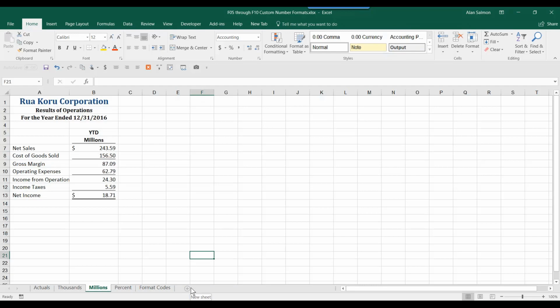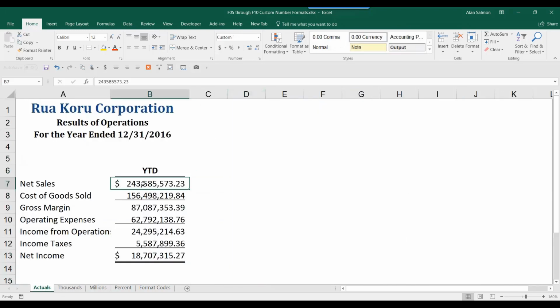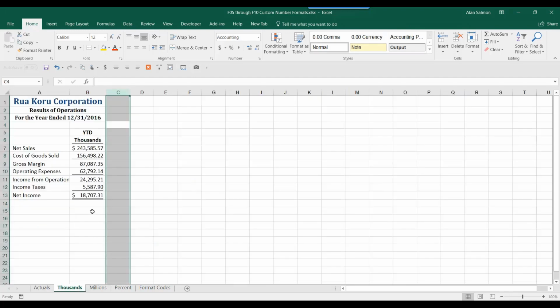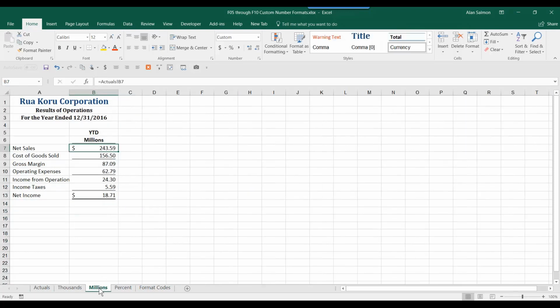So notice it's formatted to 2 decimal places. It's divided by 1,000, but look up here. And it's saying bring in the actual number from B7. The actual number is this. So every number that is formatted to thousands with that custom format is going to use the original number. Ditto with the millions. Again, it's saying actuals. So there's a tip for those of you that are working with big numbers. And again, I would remind you that you're going to get this file.